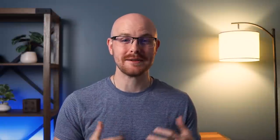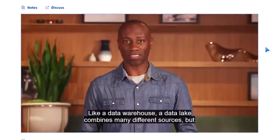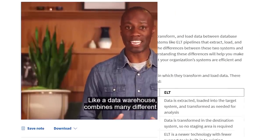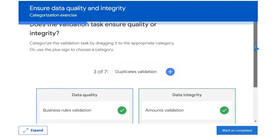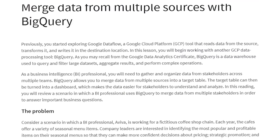Now let's look at course number two, The Path to Insights, Data Models, and Pipelines. In this course, they're going to start getting a lot more technical, where they talk about data marts, data modeling, and databases. It's also going to cover the ETL and ELT process, optimizing pipelines, data schema validation, and business rules and performance testing. At the very end, there is a small project as well. As a whole, it goes a lot more into the technical aspects of business intelligence.